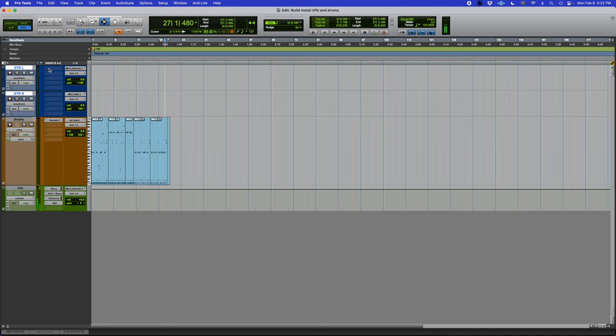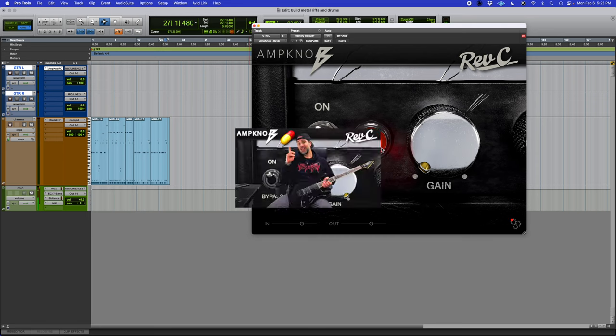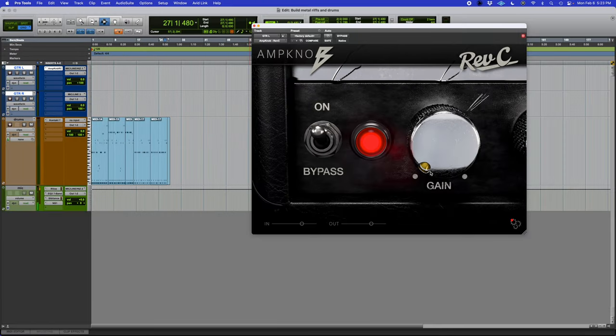And now let's bring in a plugin. Another plugin that I've been liking lately is the Bogren Digital Amp Knob. Super simple. I made a video on this. You could check that out if you like, where I take you through the whole thing, but it's so easy. It's just called the Amp Knob. It's one knob, okay? So this is just the amount of gain.